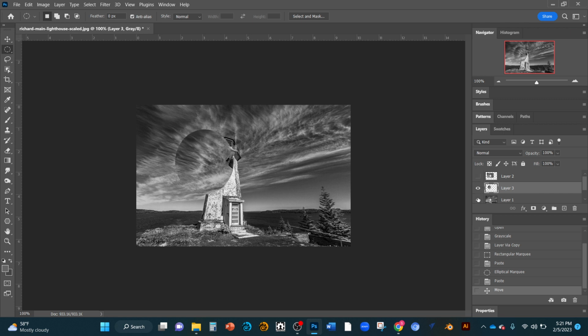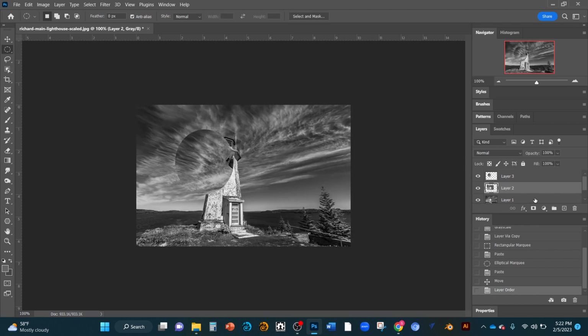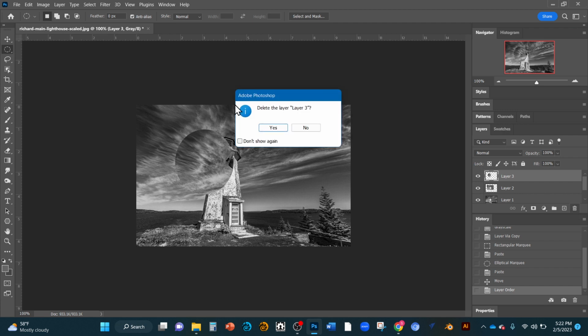So you can see it has copied and pasted. Again, whenever you copy and paste, it creates a layer by default. So I'm going to delete. You can delete the layers from here.